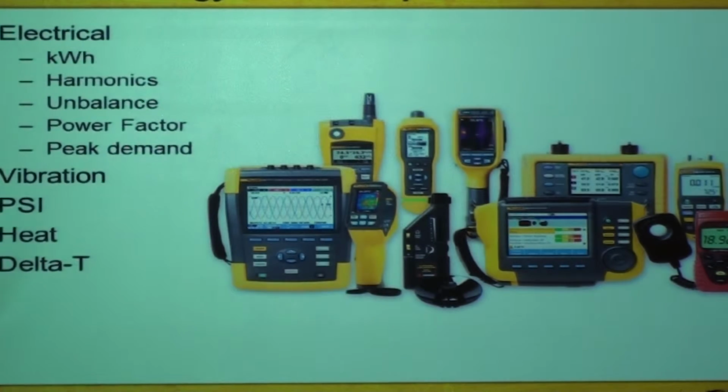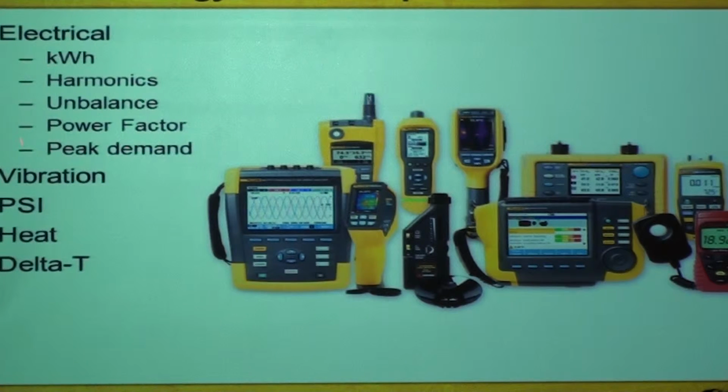So how do we quantify? With a collection of tools. At Fluke today, we will be focusing on a very select few products that are really useful in energy consumption, because these products will help you to identify and quantify where that waste is happening. Okay, so again, depending on your application, we'll talk about that.